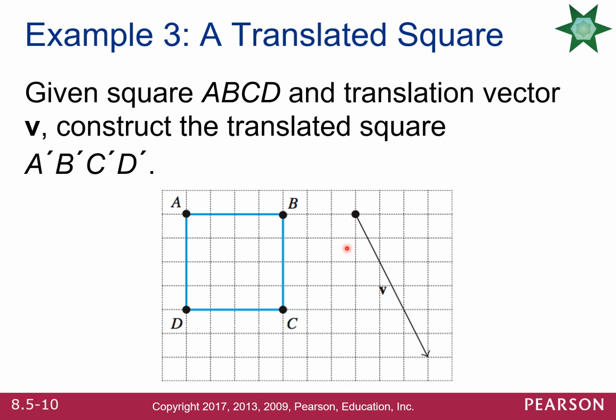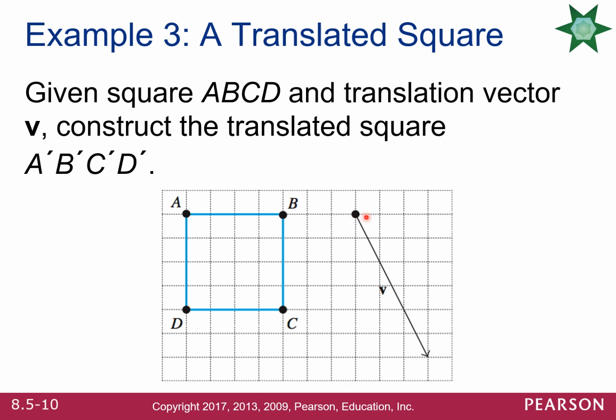So what does this vector tell us about the new position of this figure? You see, this initial point is how many units to the right of B. All right, so it's 1, 2, 3 units. So this tells us that the figure should shift 3 units to the right, 1, 2, 3. And then it should go 6 units down. So 1, 2, 3, 4, 5, 6. So this arrowhead is 6 units down from the initial point.